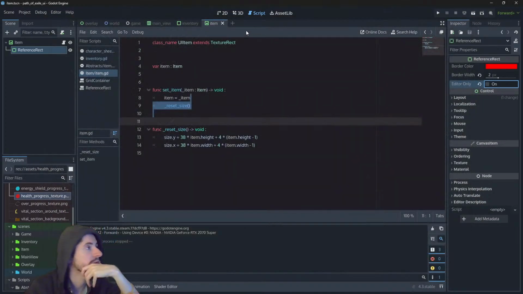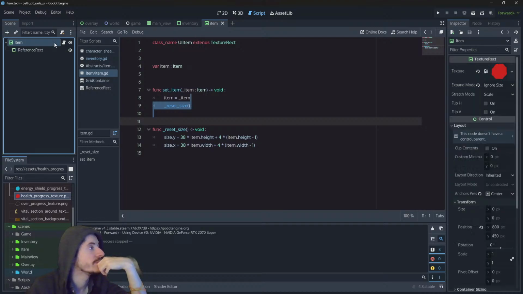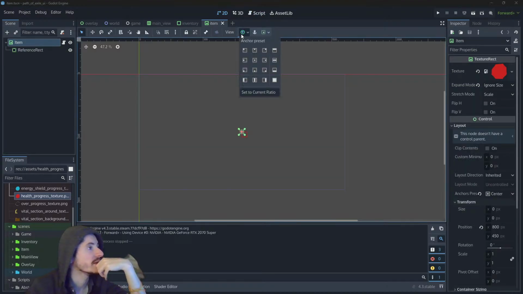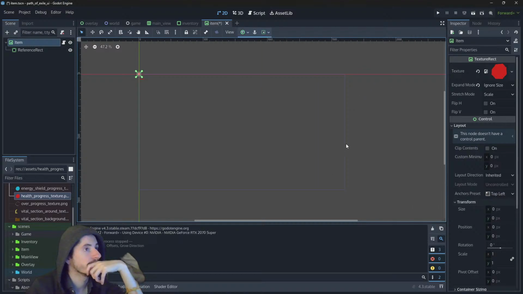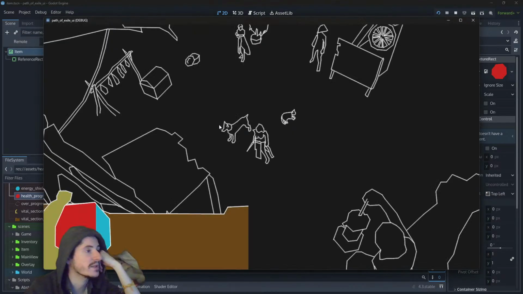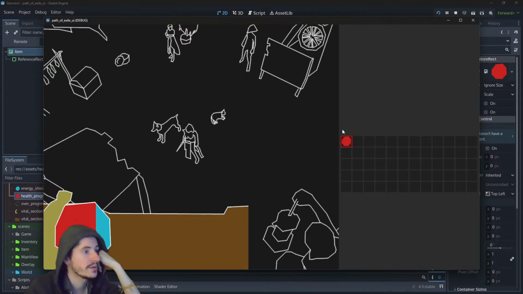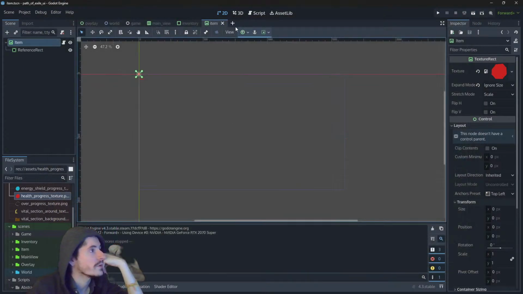Okay, it's centered. It's not meant to be centered. Is that the problem? Probably a problem, because I thought about this with the item being from the top left corner. Okay, so let's create another one.